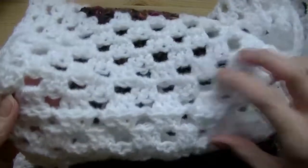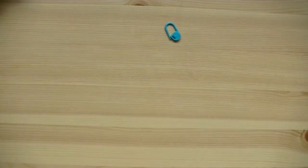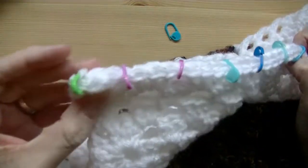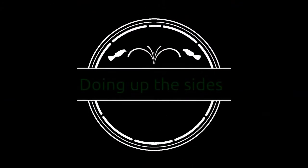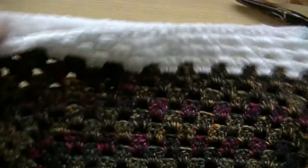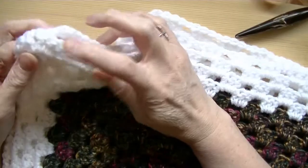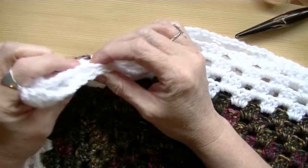All right. So now you're going to do your other side. Start at this side and go all the way down. You're going to do exactly the same thing. So now you're going to do your sides. Okay. Now you don't have to go all the way down to the bottom. If you want to leave like a little flap or whatever like that, you can. But you do it exactly the same way.